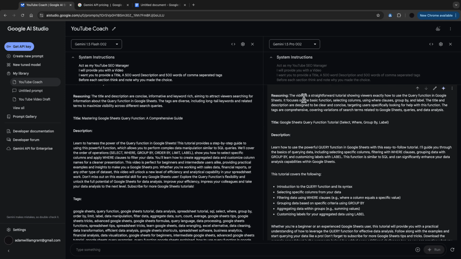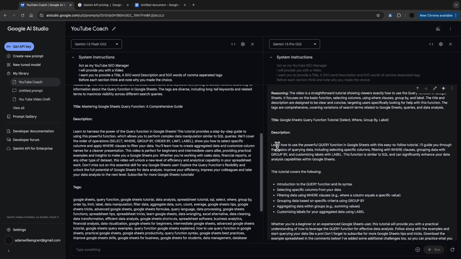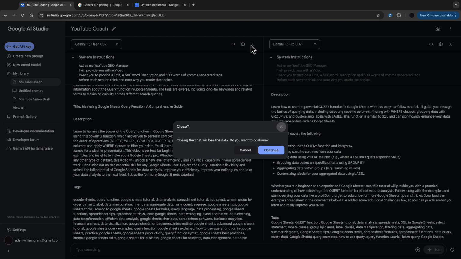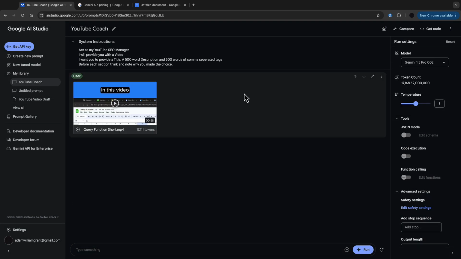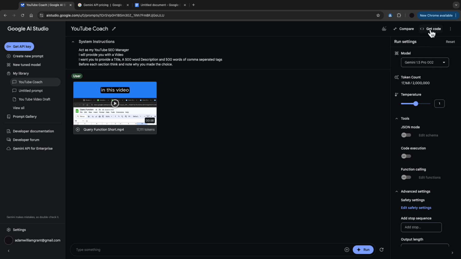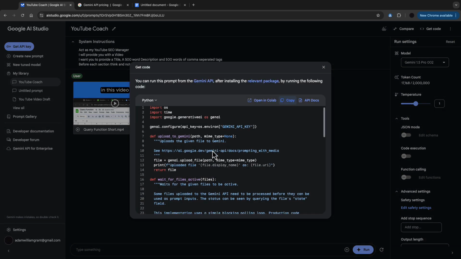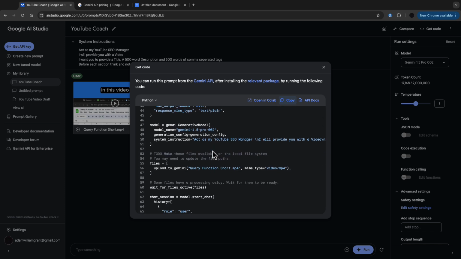What I want to use going forward is this Pro version. I've decided I'm comfortable with the cost. So what I can do is get rid of the Flash comparison here by going up and Xing this out. And this prompt is something I want to use going forward. So I can just get rid of this output. I can leave that video in, and then I can go up to get code and see if I was to convert that into Python, how I would do it, and how I would put in a new video each time I wanted to do that.